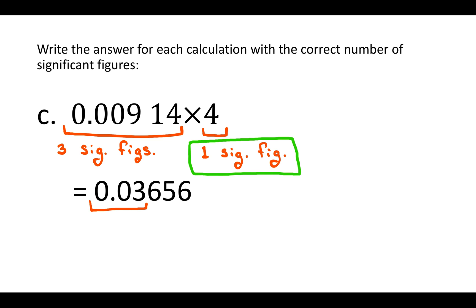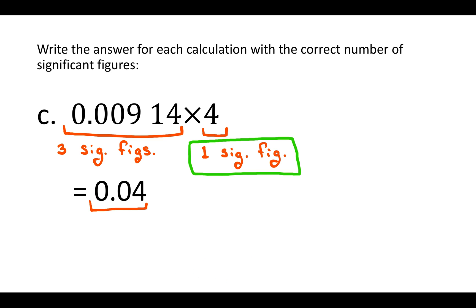We're going to go from the left to the right, find just one significant figure — that's going to be the 3. Notice, those zeros are not counted because zeros to the left of non-zero numbers are never significant. We want our answer to stop where that 3 is. Go to the digit just to the right of that — because that 6 is above 5, we round up, and our answer will be 0.04.